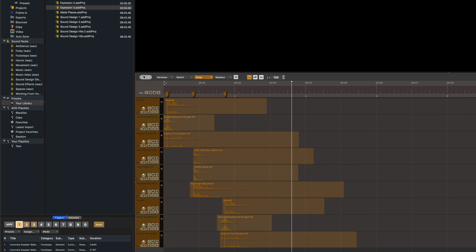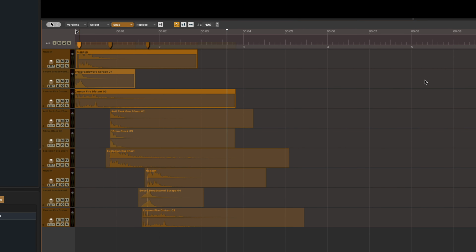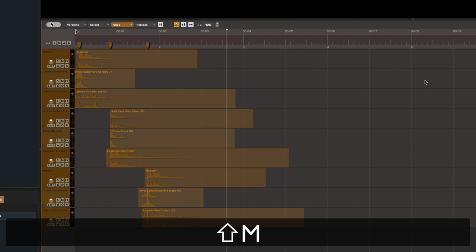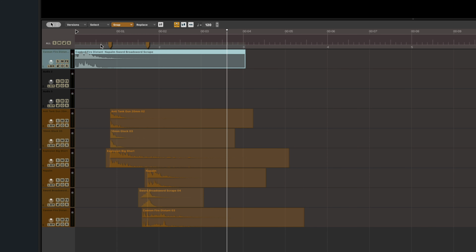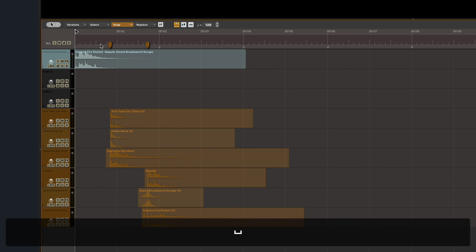Talking of which, it's quite common in a sound design workflow for the track count to get quite high and a little bit tricky to manage on screen. So one way to help make this a little bit more manageable is what we call track stacks. This allows you to collapse a selected bunch of sounds into a single nested clip. So I could, for example, select these, and then to create the stack, I'm just going to hit Shift M on the keyboard. And there you go, it's all self-contained within that one clip.